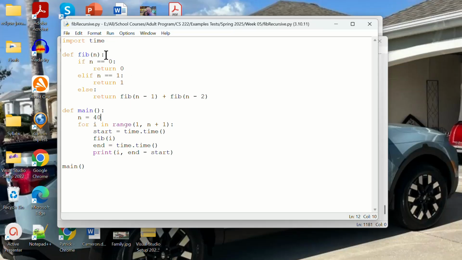When n is 40, then it calls 39 and 38. Then 39 has to call 38 and 37, and that one has to call 37 and 36, and then all the way down that way, and each one of those splits off 2. So you can see how many are on there.